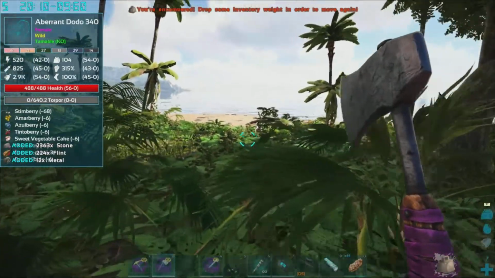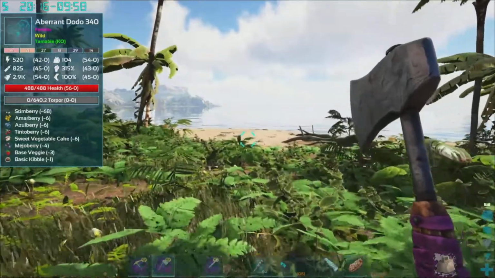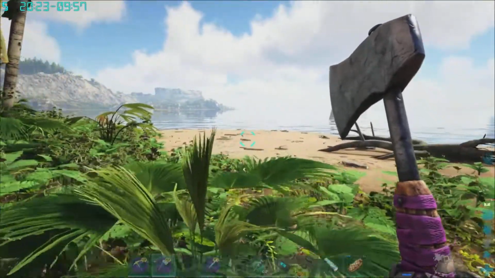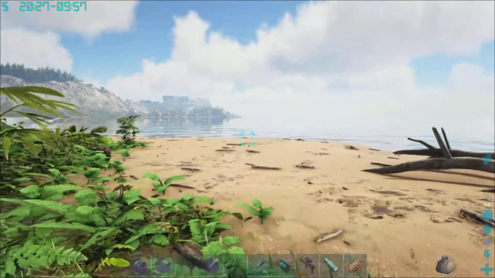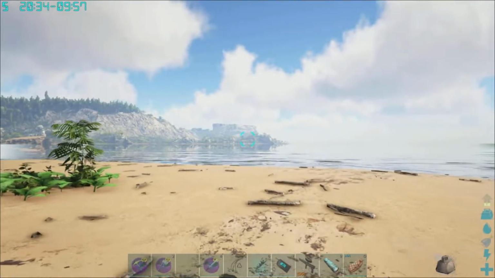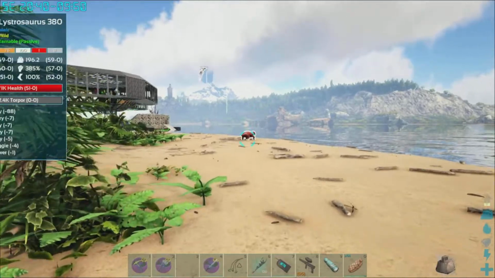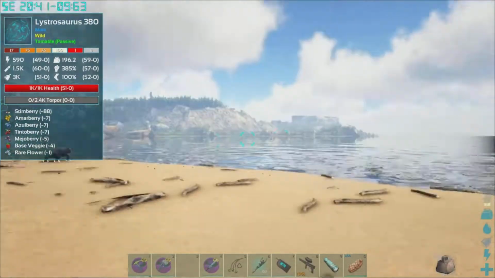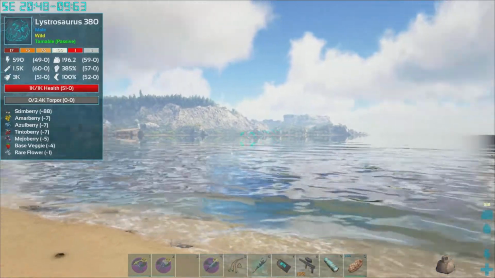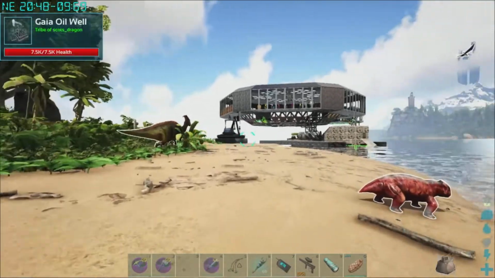Right, don't have. This is great, I'm running away from a dodo and I'm overencumbered. I don't have Marjorie with me. Maestro, can you help me? I'm gonna try swimming. I'll just run past the base.